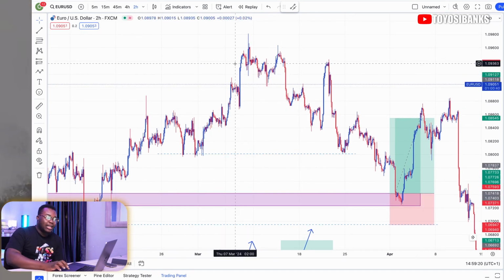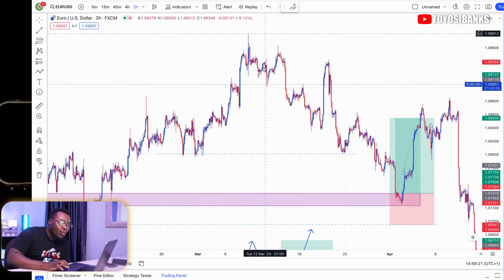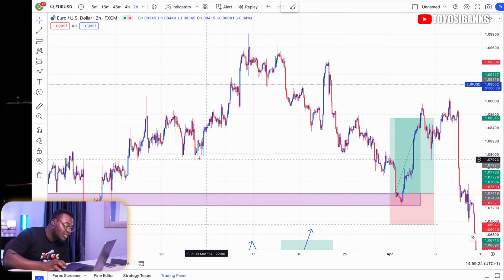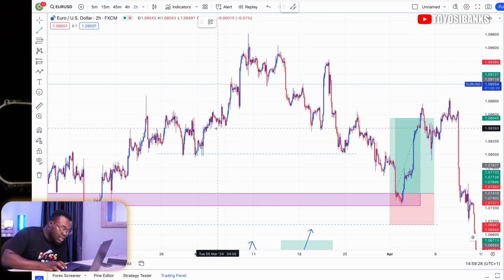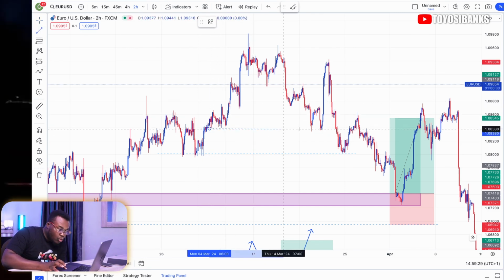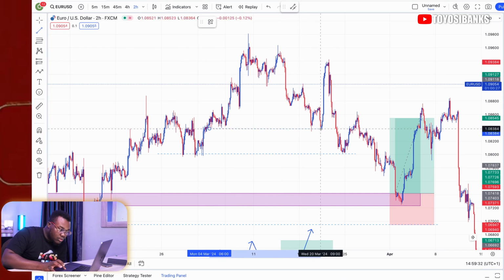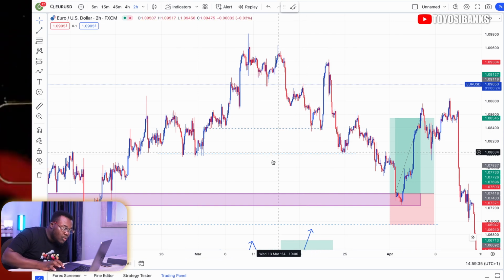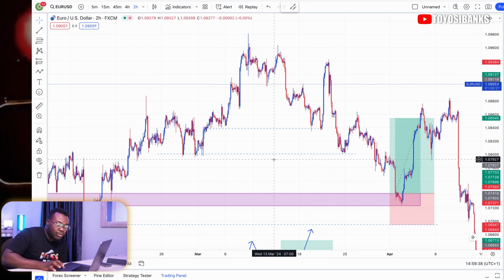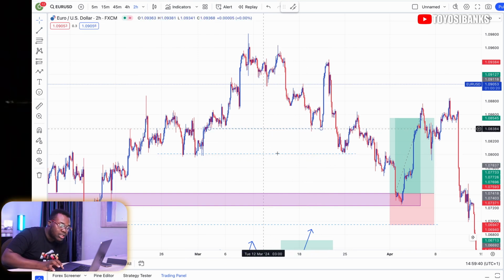But don't forget that upon getting to this high, we have a liquidity area sitting down here already, which means this is our first liquidity, which is here, which is basically these equal areas that are here. This would be the first liquidity zone. Right? Then the second liquidity zone is the one that is already marked here. Can you guys see what I'm talking about? So this is the first liquidity zone, this is the second liquidity.